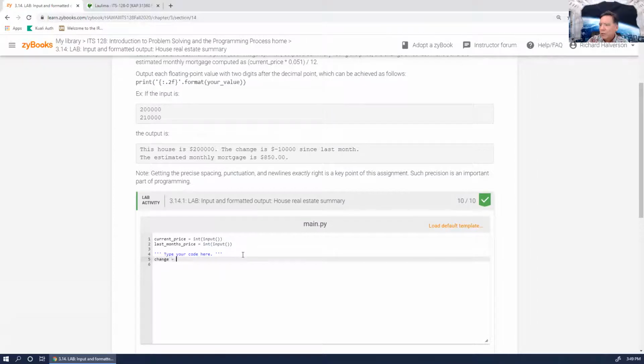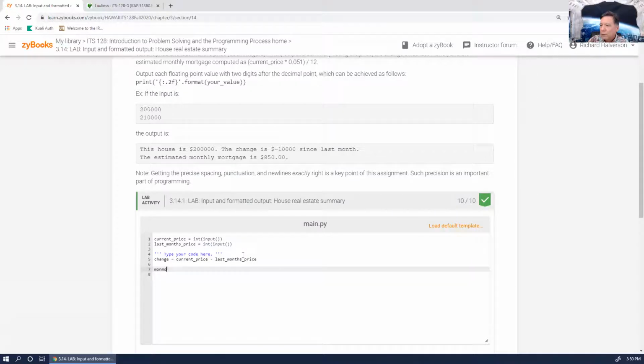Change equals, and it's a negative number, so we start with the current price and subtract from that last month's price. Okay, so that's the change number.